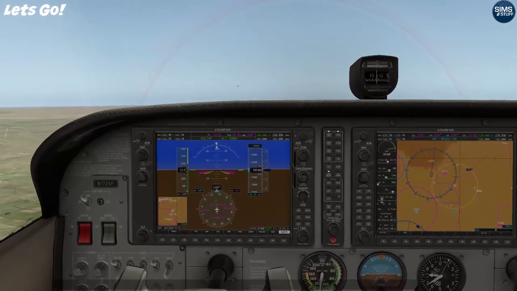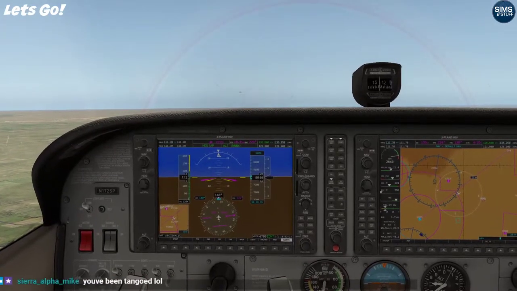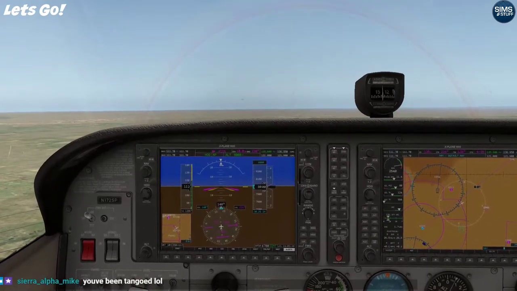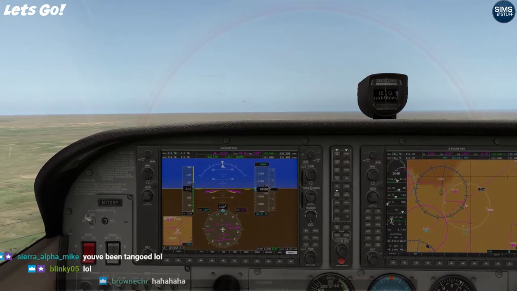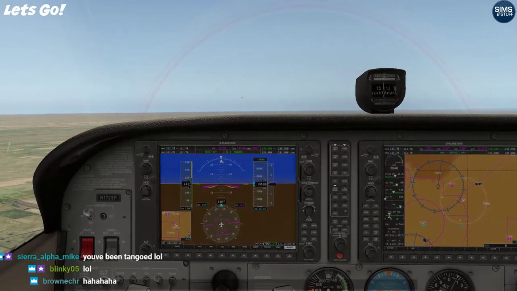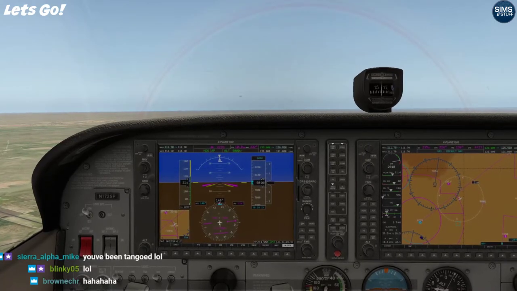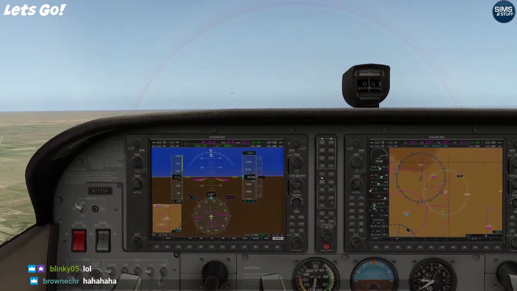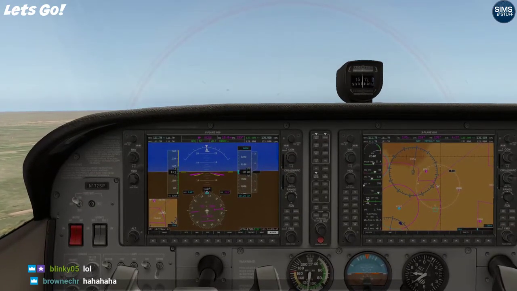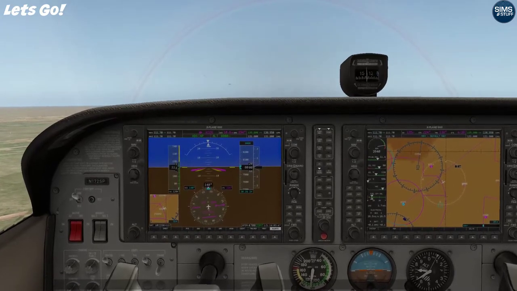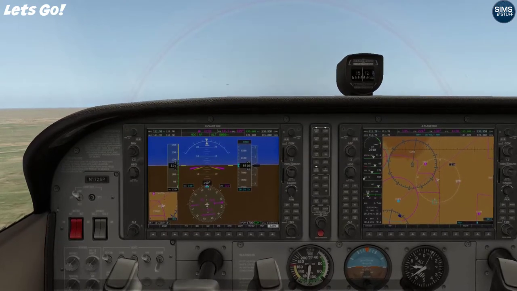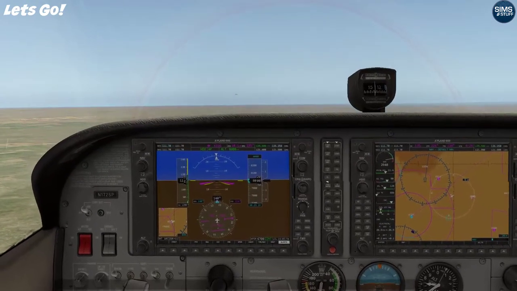Right, I'm loving this now. Now it all works. You know when you've been tangoed. Yeah, this is now doing exactly what I wanted it to do. I can set the altitude. I can set the heading. Using my switch box thing, I can just control it all from there. I've got the multi-panel. I control it all through there. I've got the switch box thing for starting and stopping the aircraft and all the lights and stuff and the landing gear. Oh, this is awesome.